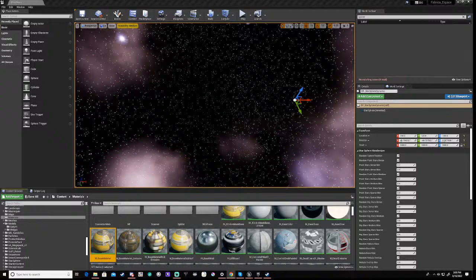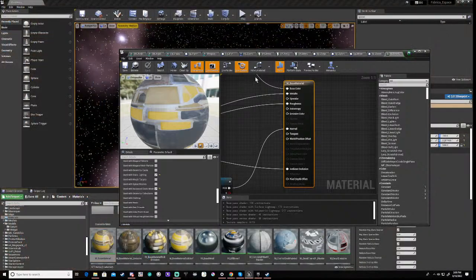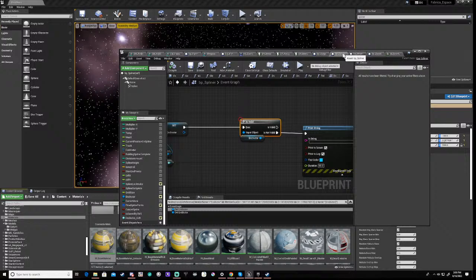The way that now works, if we have a look at it, it's in the spliner, I believe.